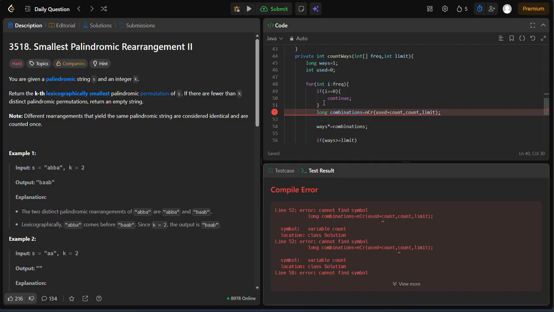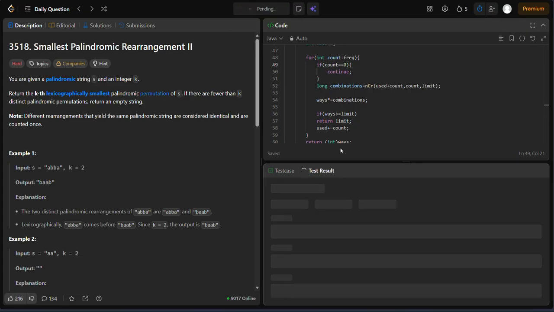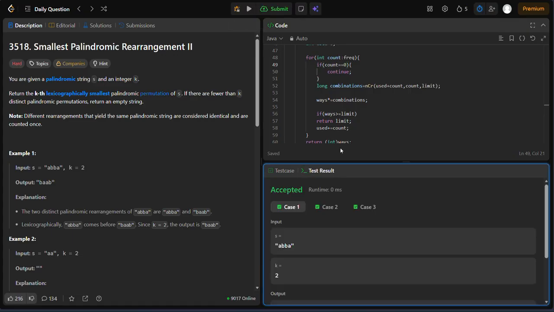That is what we are ignoring over here. Now what has happened is we have named, this is count actually, the frequency count. We should have taken it as i, but we took it as count. It's fine, now it's correct. Okay, thank God. Now let's submit the answer.